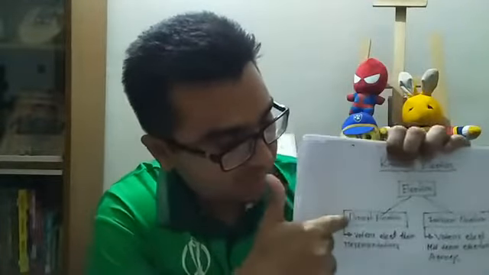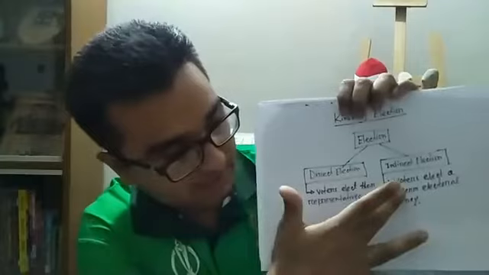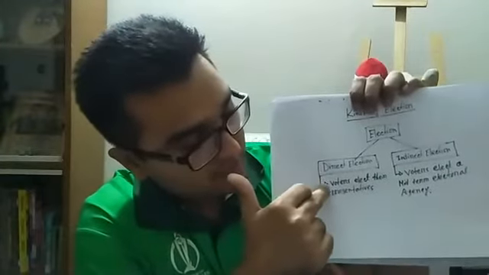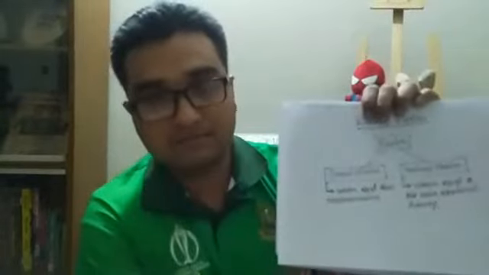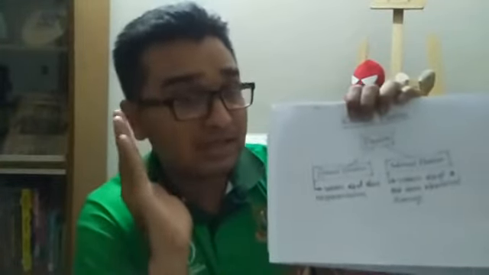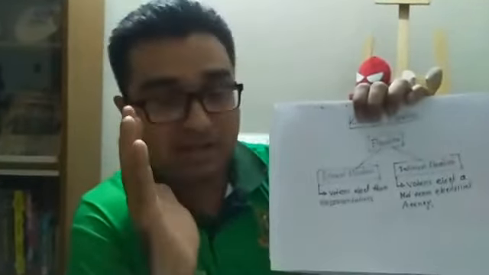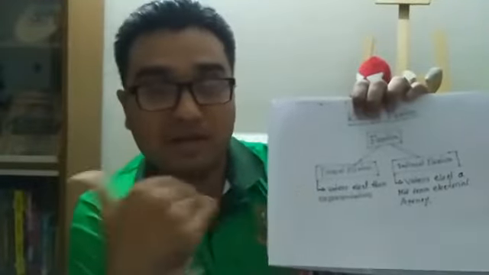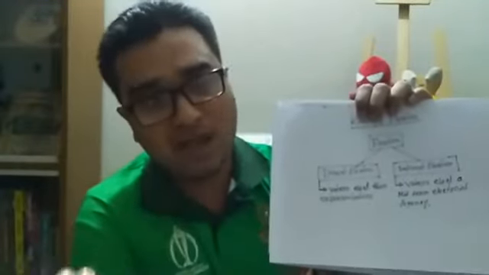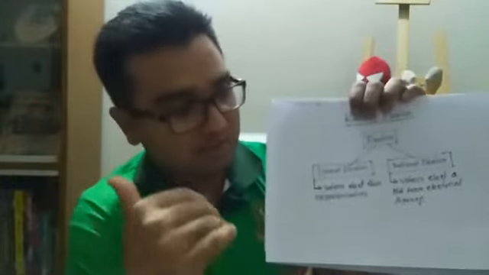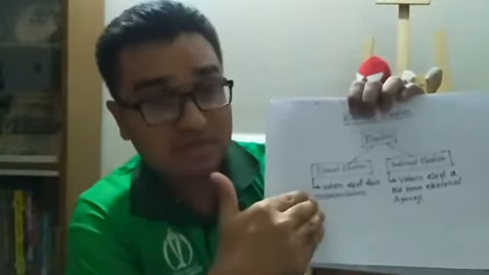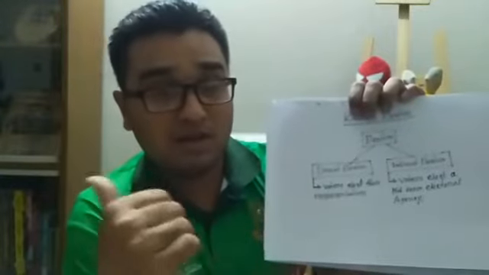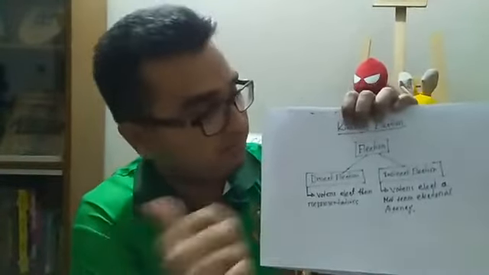First of all, there are two types of election: direct election and indirect election. In direct election, voters elect their representatives directly. This is the key thing about direct elections. Most types of election in our country are held according to this system, except the election of the president of our country.